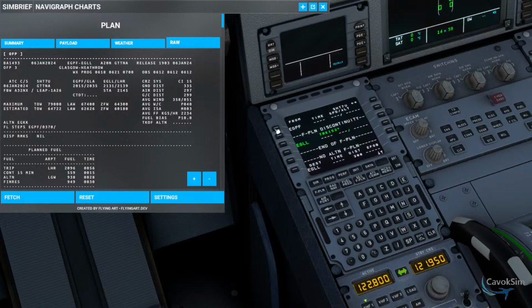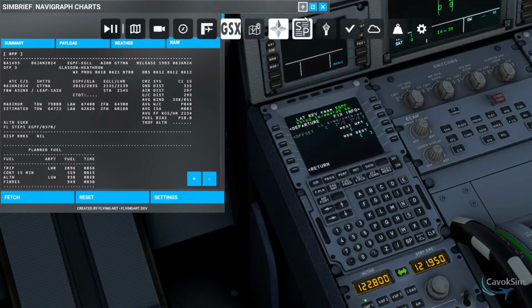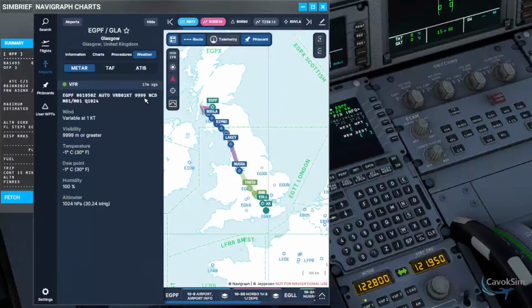With the METAR: 9s for the visibility, no clouds, -1 the temperature, -1 the dew point, with 1024.